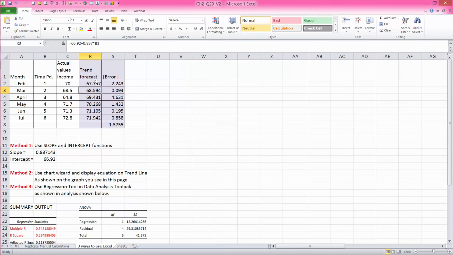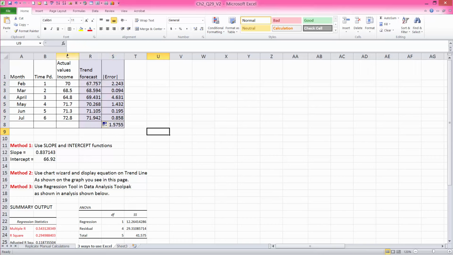And if I copy that down, then you can see that this will then enter into my trend equation. For time, it will enter 2, and so on and so forth. So now these are my actuals, and these are my forecasts, and I can compute absolute error and compute MAD.